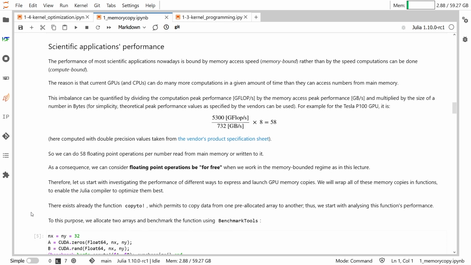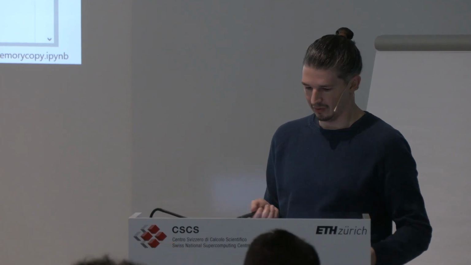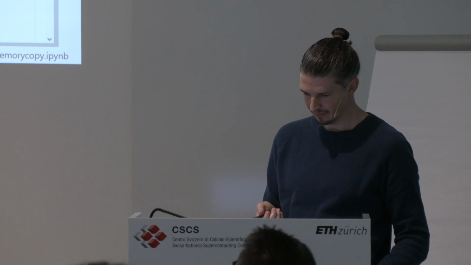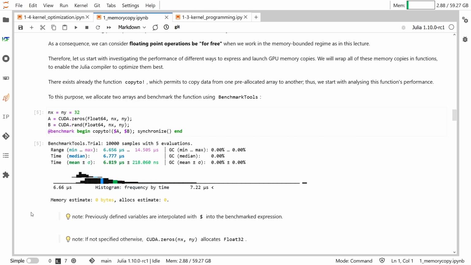And exactly for this reason, the performance is very often now determined by the speed of accessing the memory and not anymore by the speed of the computation. And so in this course, we will just say, okay, floating point operations are for free. And we only think about the memory bounded, the memory accesses.